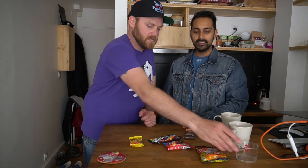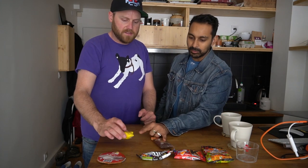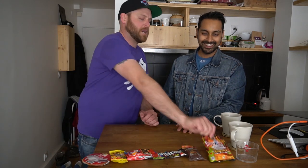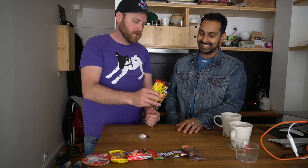Okay, what's the order? This is definitely last. Let's start with the Japanese ones. Do you want to start with them? Yeah, we'll start with those, and then we'll do something sweet, and then something spicy. These are very similar taste profiles, acidic and kind of fruity. So that's our order: Japanese spicy peanuts from Mexico. Here we go. Hold out your little hand.